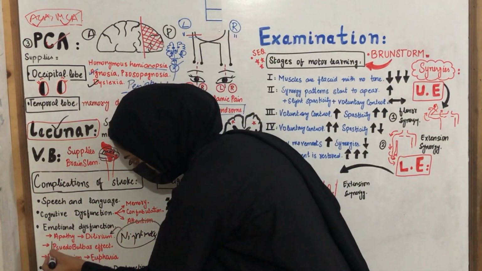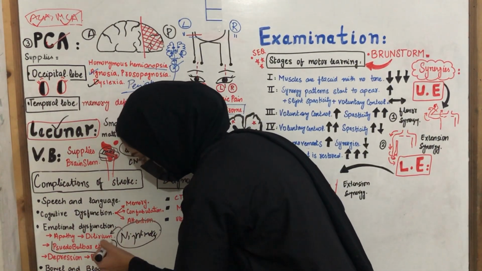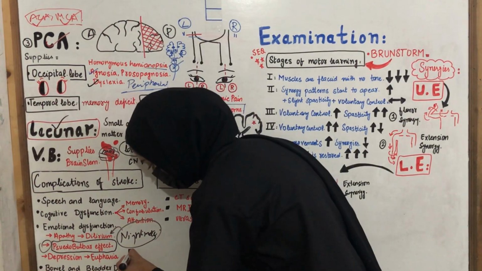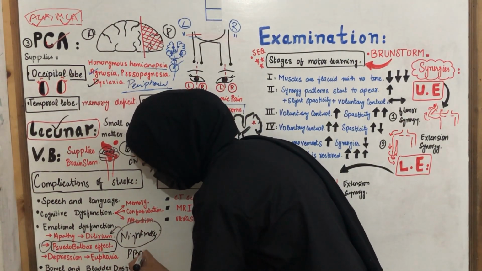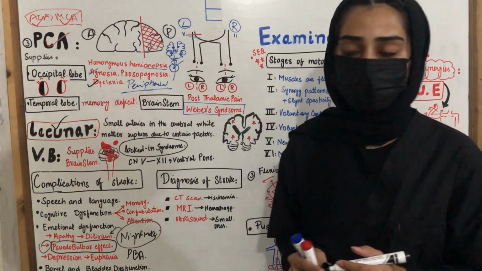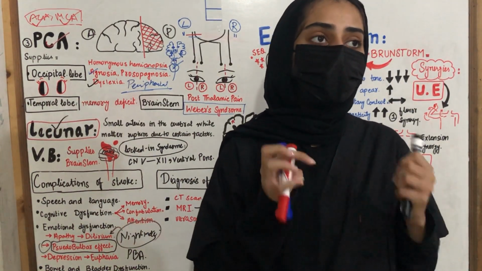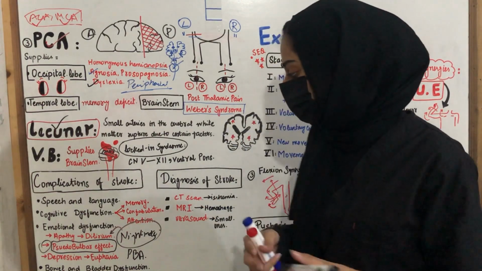The pseudo-bulbar effect. This is a broader term that covers all the emotional dysfunction that the patient presents with. Pseudo-bulbar affect, the PBA, also goes a long way in psychology and in neurophysiotherapy: the patient won't be able to emotionally regulate themselves. That's part of the pseudo-bulbar effect.